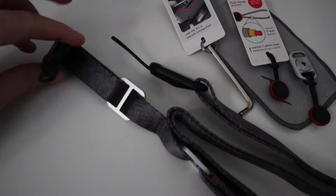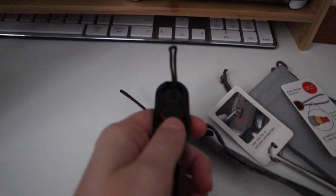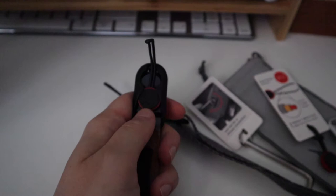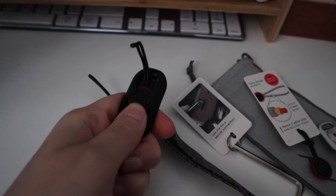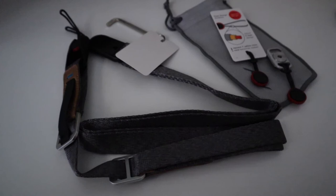And then you have to attach these little anchors to the camera. It's a little difficult to do it with one hand, but these little sliders slide in and out so you can detach your camera from your strap and then put it back in. So it came with a tool, anchor, little pouch. I'm gonna outfit my camera now.